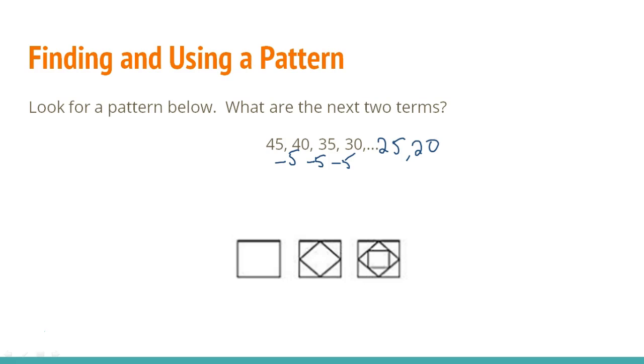In our bottom one, they have a rectangle, then they're drawing in a diamond in the second one, then a rectangle inside the diamond. So the next two would be a rectangle with a diamond inside, with then a rectangle inside of that, with then a diamond inside of that. If I were to do the next one in this pattern, I would add another rectangle inside of this. So it gets trickier and trickier to draw, but each time they're adding another figure.